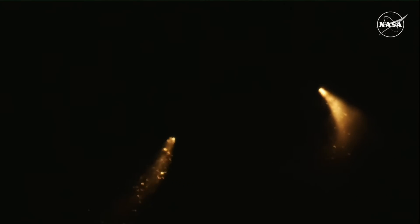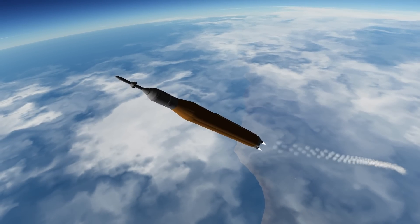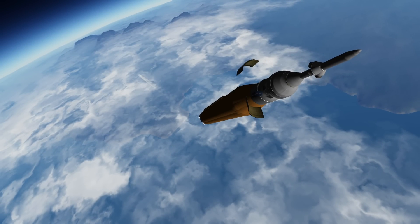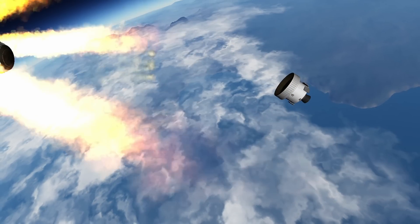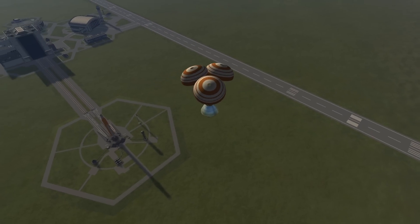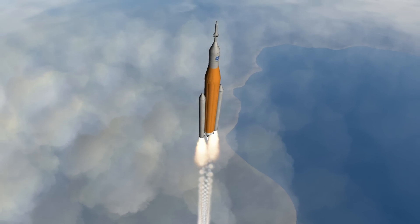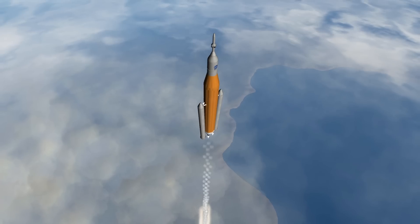In real life, this all looked a lot more spectacular and it interestingly took a lot more time for the boosters to drop away — or maybe that was just a trick of perspective, because it was already really high up there. You can see that the boosters are still exhausting material, which they do not in Kerbal Space Program; when they're done, they're done. But here we're done with the boosters and continuing with the main stage. And next up is an explosion, which gives us an opportunity to test the launch escape system. In real life, of course, the launch escape system was jettisoned when they didn't need it anymore, but in KSP I actually tested it to make it really work. I don't want this exploding on me all the time, so we have to try again.